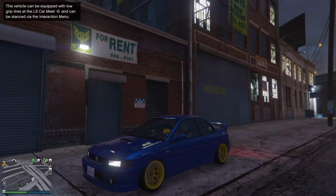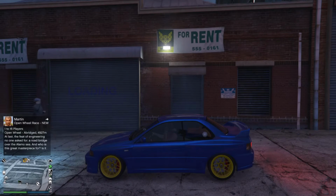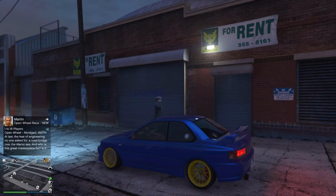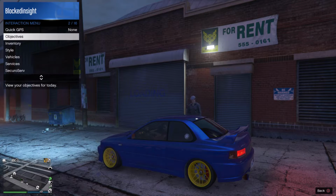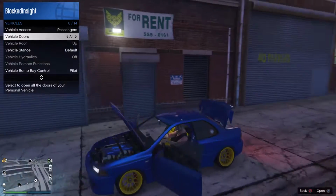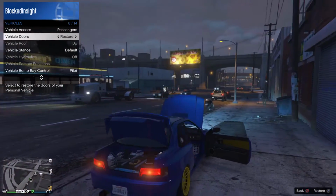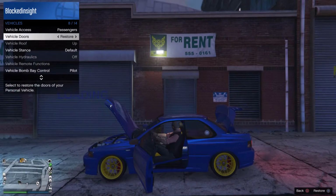Alright, so now that we are outside, I am also running the regular default suspension on here. I will be testing out with the regular lower suspension in a little while, but let's take a look at this car right now and listen to it. Sounds really good. I do like that a lot. So let's go open all the doors up as well. I really do like the detail of this car. The sound of it. I feel like this car's gonna be very fast just by how it already looks.